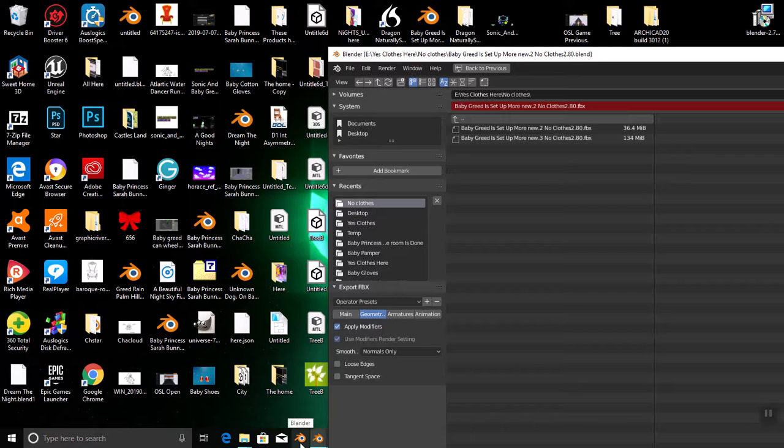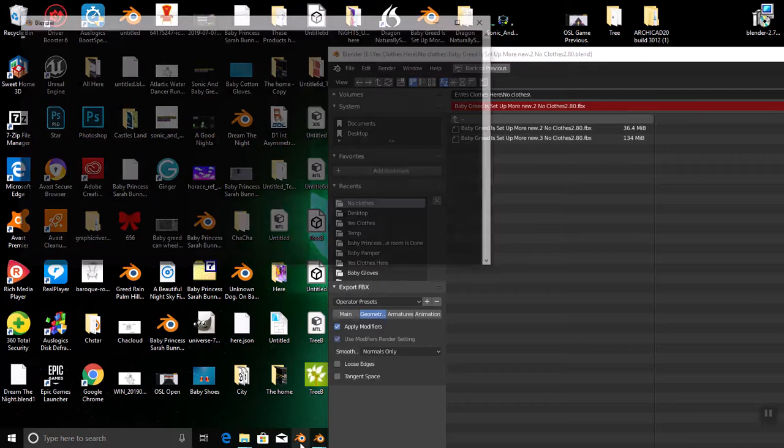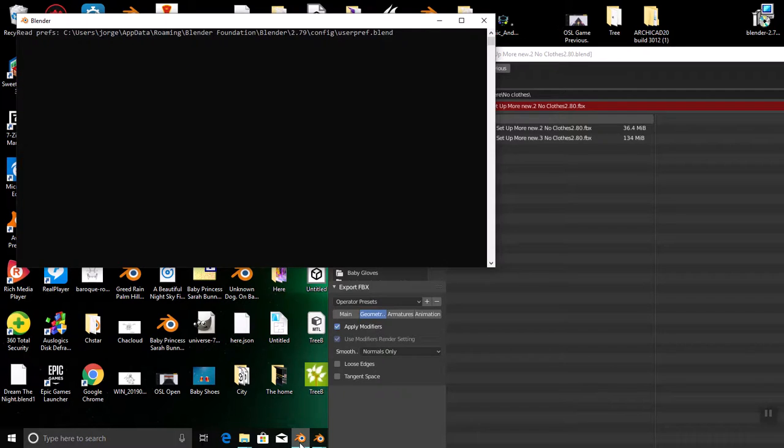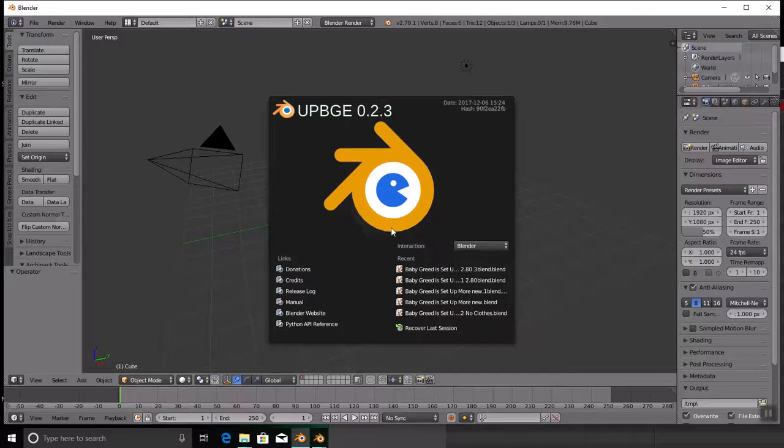We have Blender 2.79.1. This is the new version. It might say 2.7.9, but it isn't. It's added a new one and everything's different. If you've seen the original, this is the game engine. This is the true game engine Blender. They're both split apart and they're both working separately.